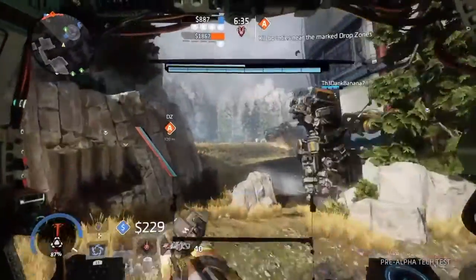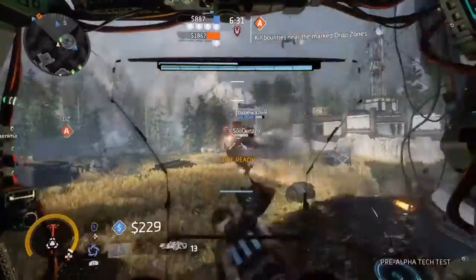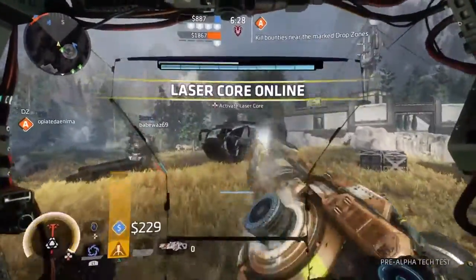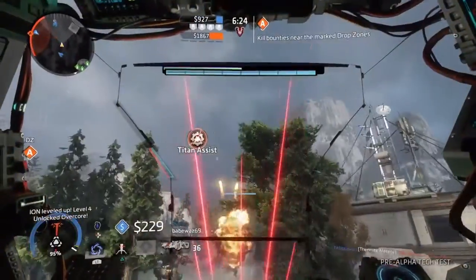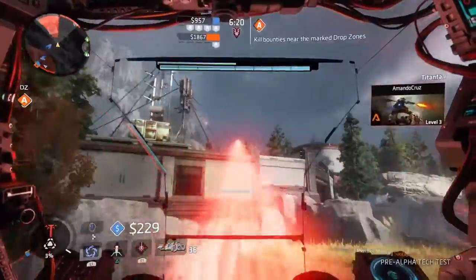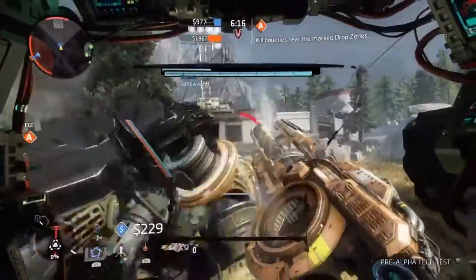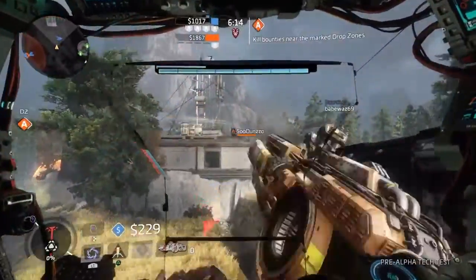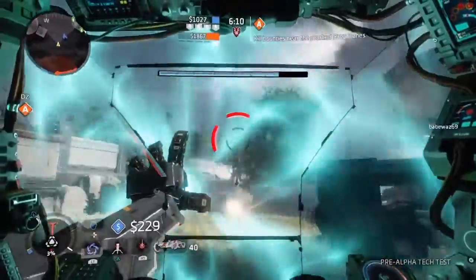I just talked about the abilities and what you can do with the Titans. Basically, if you look down at the bottom left, you see L1. That's his shield ability. When you're taking fire, you can block the projectiles or whatever is coming at you. If I press triangle, it puts down this big trip mine thing, and anybody who steps in that vicinity blows up.